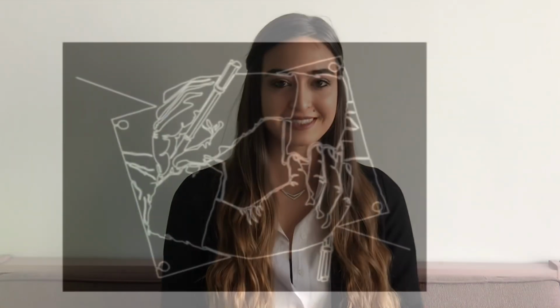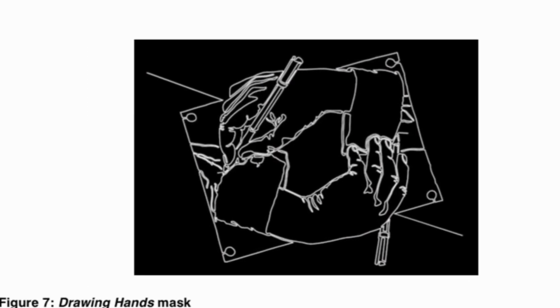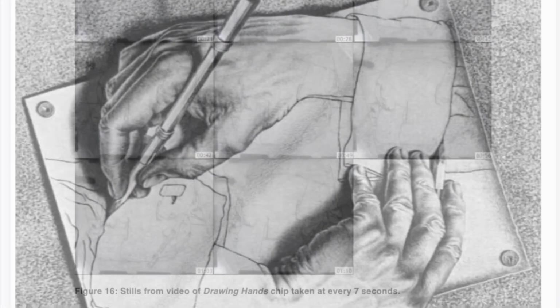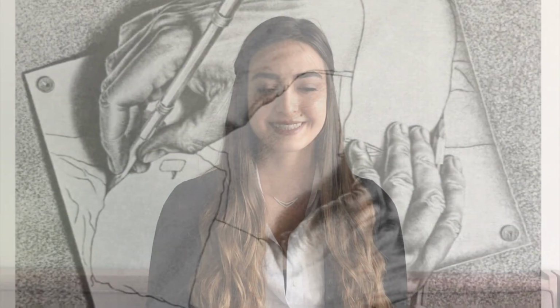Speaking of manipulation, I want to show you something. You can somehow manipulate fluidics to create optical illusions by photolithography or microfluidic channels. Now, I'm going to show you a project called Drawing Hands. They use two microfluidic channels as lines. While a dyed fluid fills the channels, the single lines are literally drawn. As the channel fills and the hands are drawn, each hand turns out to be drawing the other.